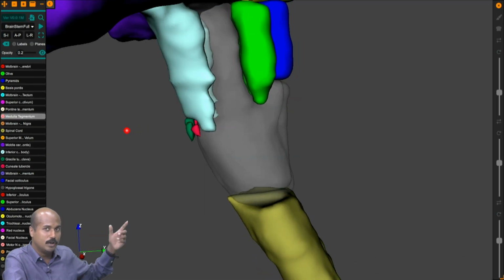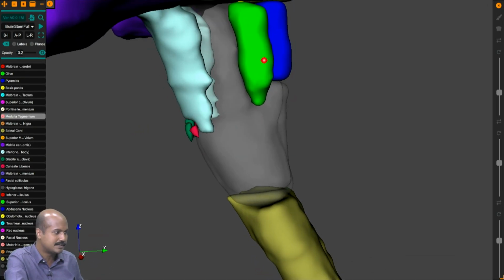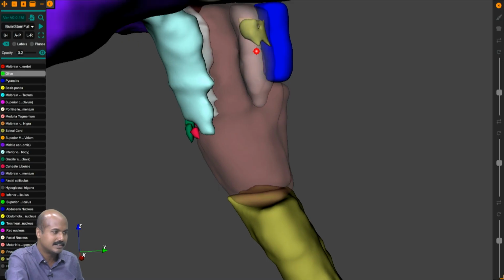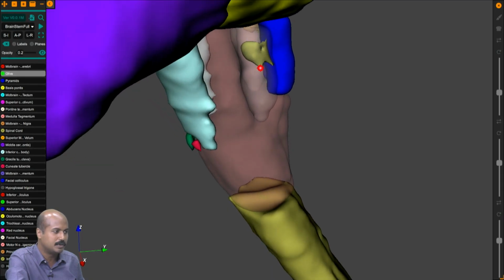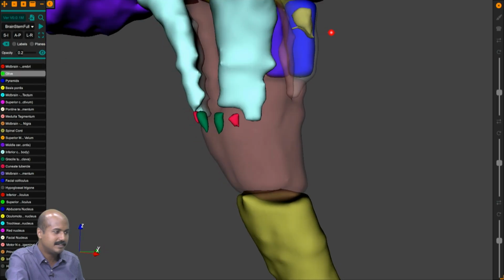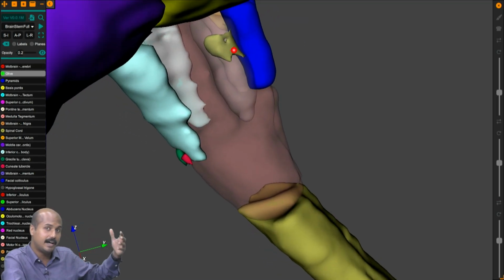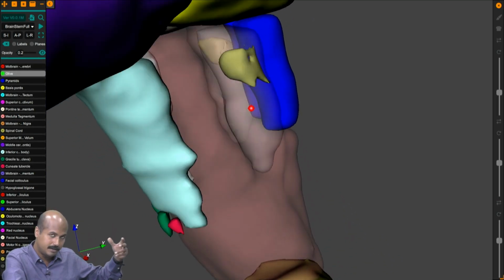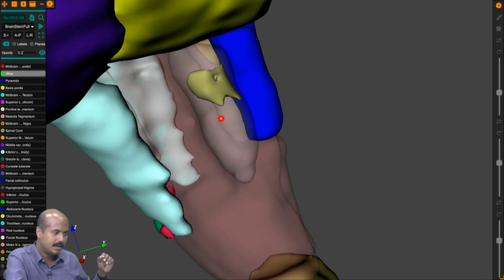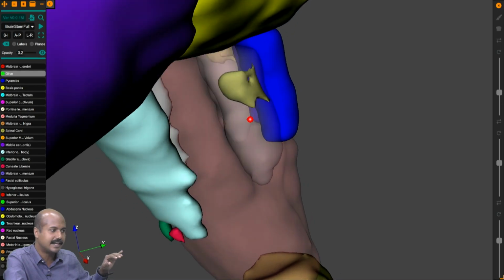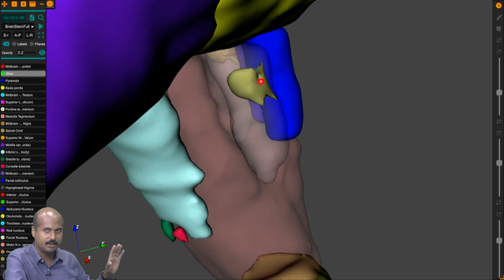If I take the olive elevation and I reduce the opacity of that olive, I can see that inside that olive there is an inferior olivary nucleus. This is the inferior olivary nucleus. Okay, this structure, it is a crumpled bag appearing nucleus. Okay, it is well seen in high Tesla, high resolution MRI images, the inferior olivary nucleus. So there is actually this inferior olivary nucleus that is creating this olive elevation on the outside.